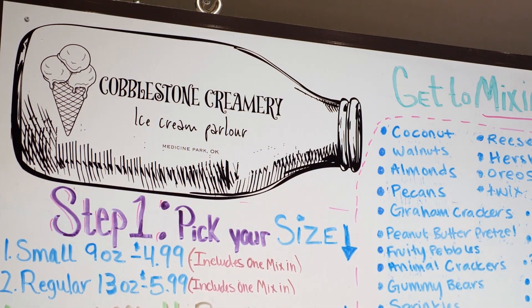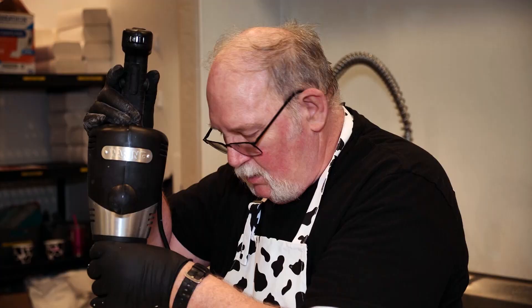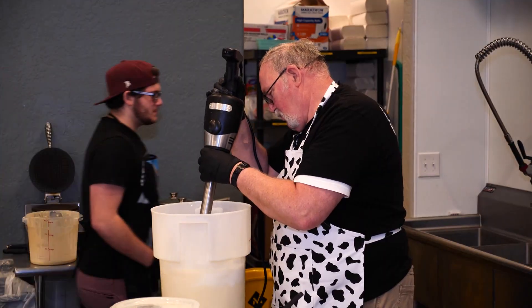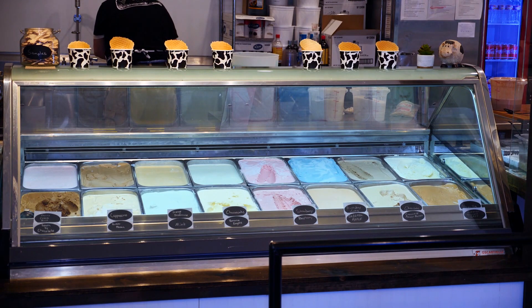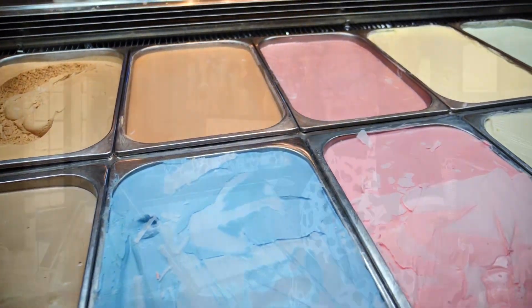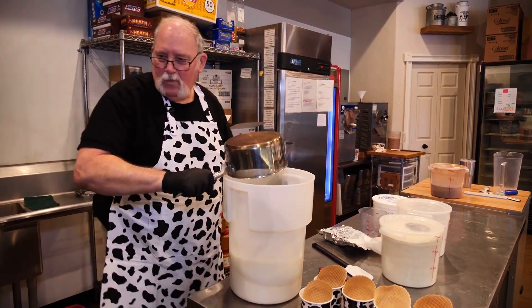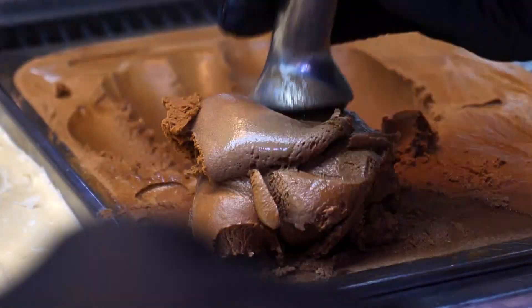They opened about a year ago — March of the previous year was their first full year. There was an original ice cream store here owned by Lee and Connie Green, but due to unforeseen circumstances they had to shut it down. They did fantastic business though, and they're both wonderful people, so they agreed to come on and help get the new owners started. Lee is now their mixer. As for where the flavors come from: the owner and his wife had a little store with a soft serve machine that couldn't keep up with demand, and people said they should start making their own. They were offered a used commercial ice cream freezer, purchased it, and with it came a recipe they modified to their own taste.